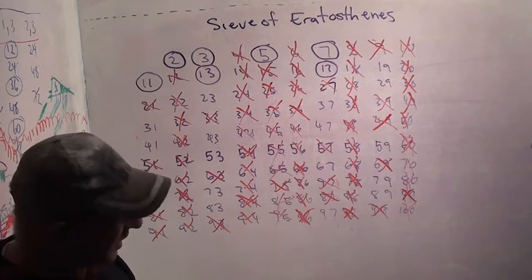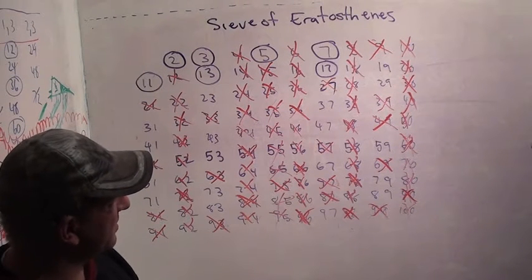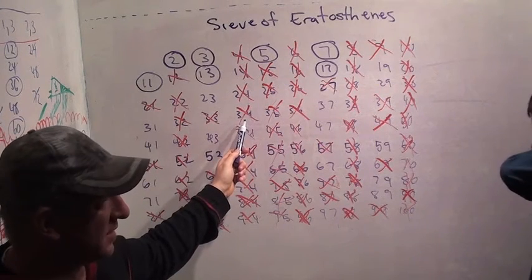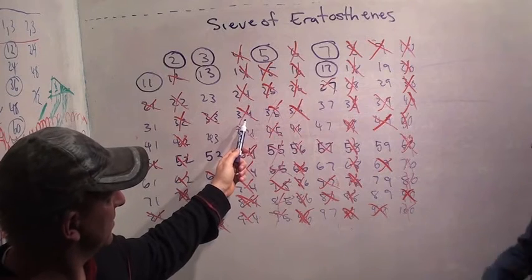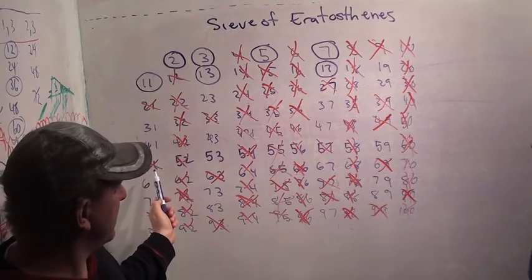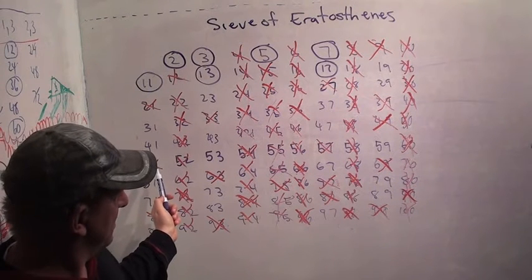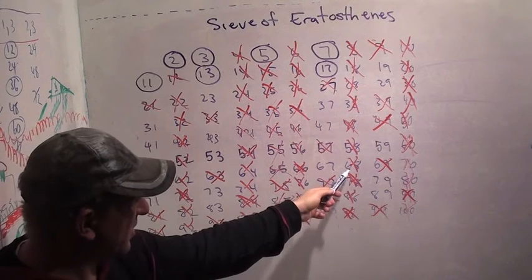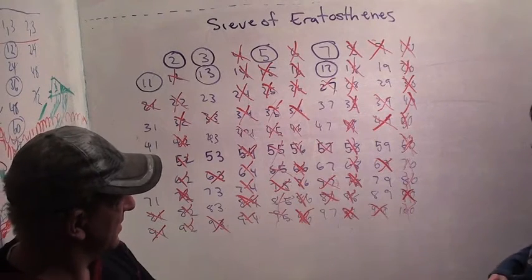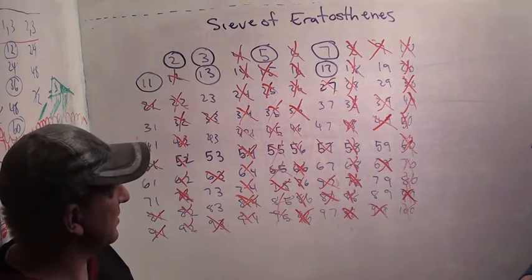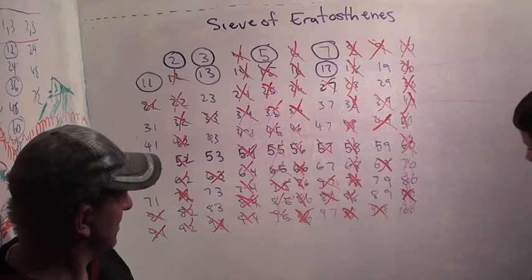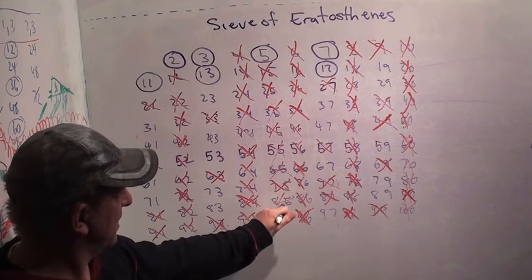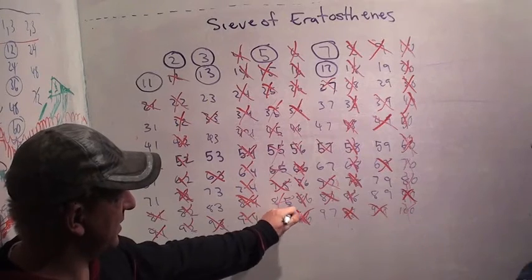That's really crazy. Why is that? Well, let's see if all the multiples of 17 are crossed out. So 17 plus 17 is 34. Crossed out. 34 plus 17 is 51. Already crossed out. 51 plus 17 is 68. Already crossed out. 68 plus 17 is 70 plus 15, which is 85. It's already crossed out. And then once you add 17 to that, you're bigger than 100.